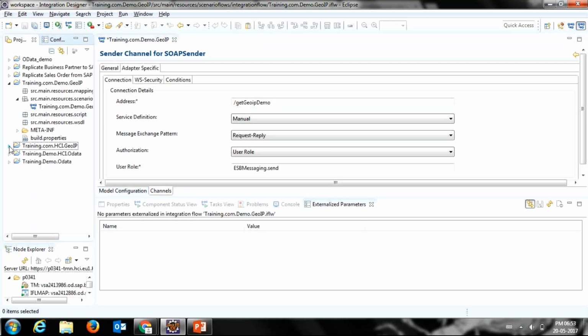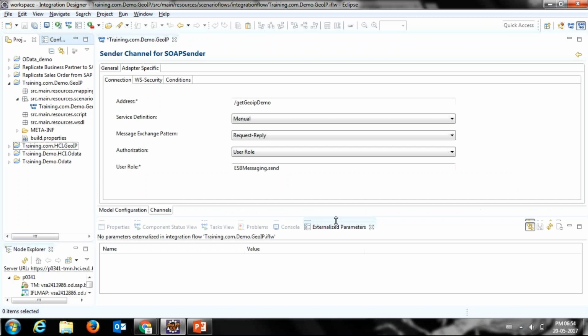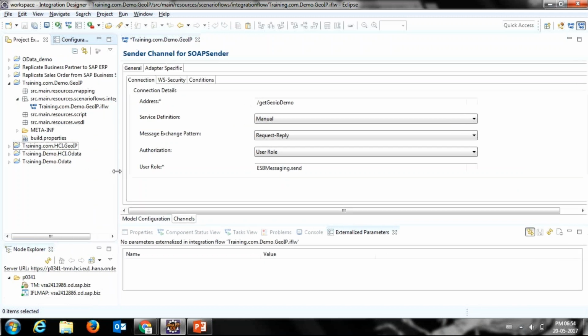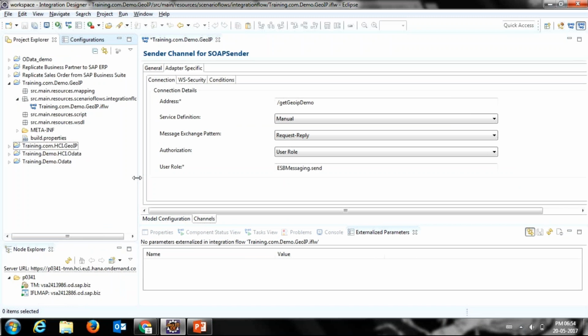Okay. Now what I have to do is import one WSDL. I've downloaded one WSDL which I need to import to this package. One thing I forgot to tell you: as soon as I created a project in my Eclipse, training.com.demo.goip was created with some predefined sub packages. There is a package for source main resource, mapping, and scenario flows.